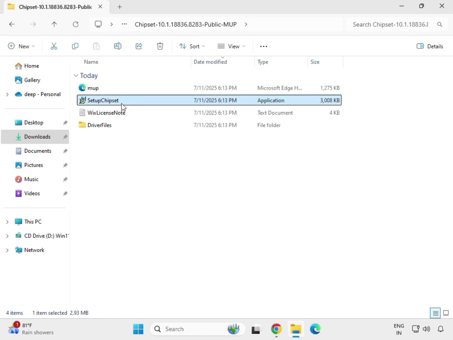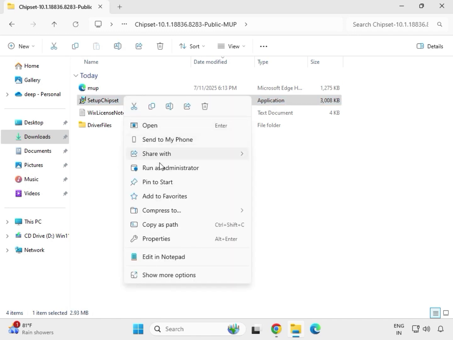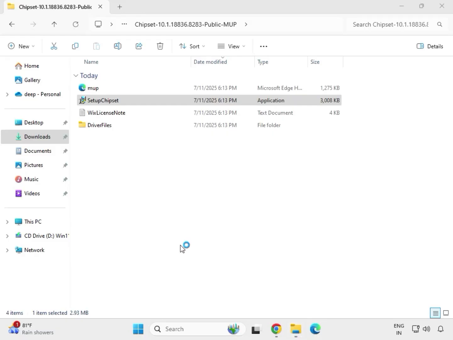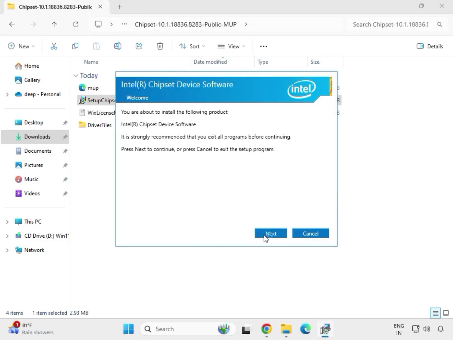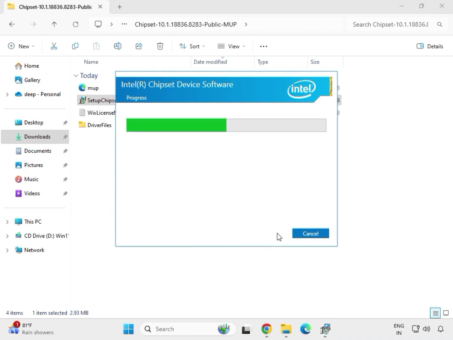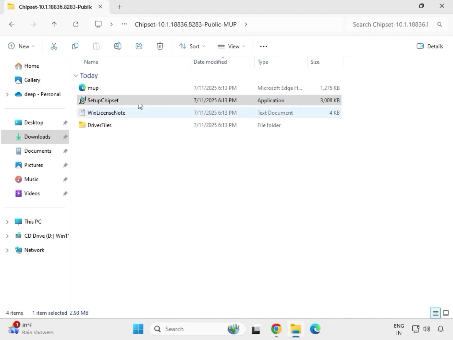This is the setup chipset. Right click, run as administrator, then click yes. Then next, accept, install, and then okay.